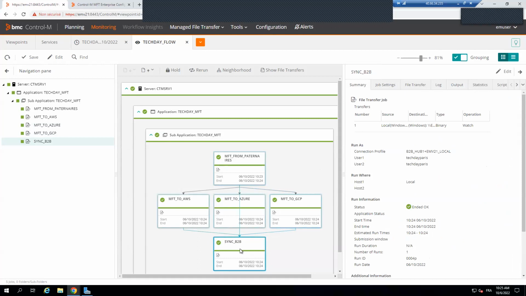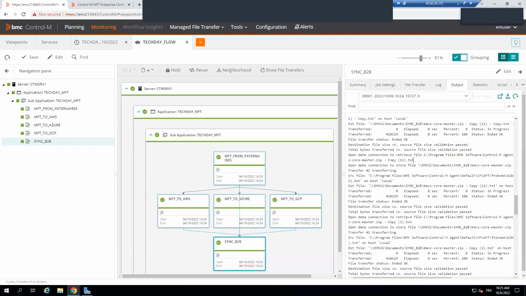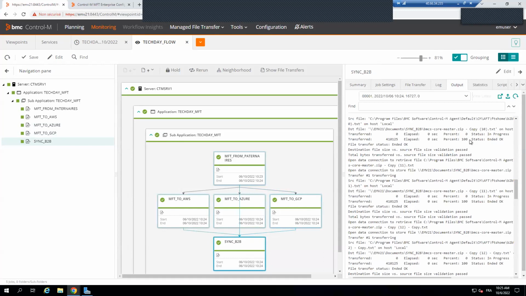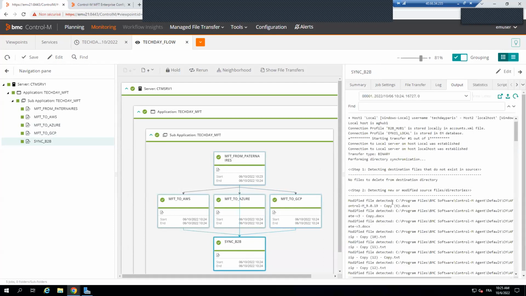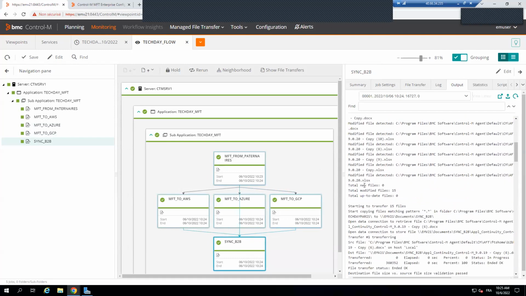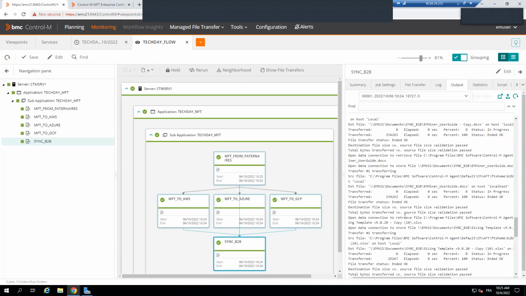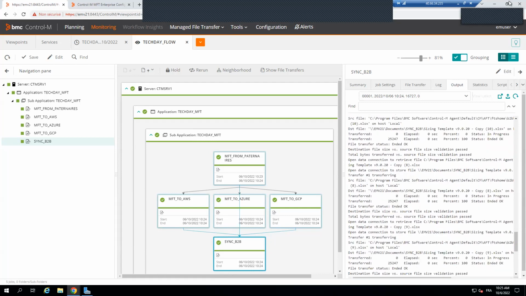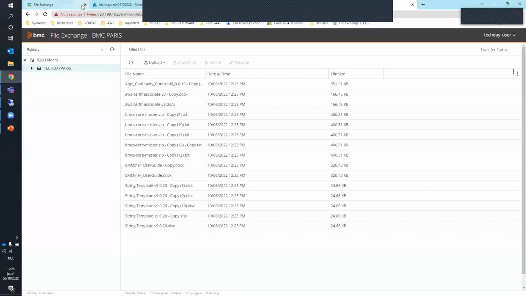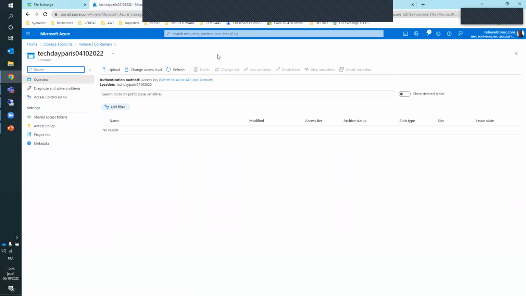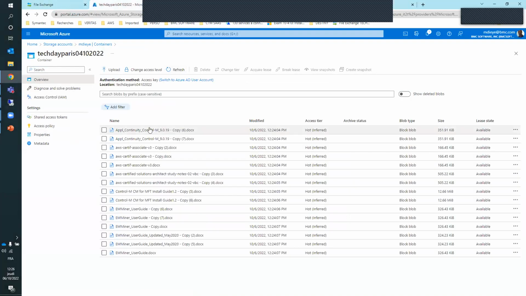And the last, regarding the synchronization and my retention, it's quite simple. It checked the source and the destination, saw there were some modifications on the files, and after that it checked 15 new files and sent them to the repository. If we go back to our different clouds and see if it's okay, let me check my portal. If I refresh here, I can see all the files with the extension txt are on my Azure.